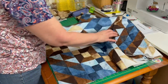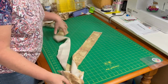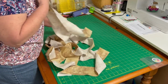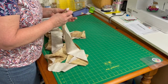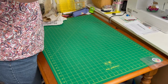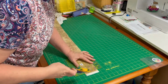But we know what our dimensions need to be, so I can set the quilt aside and then cut my borders. I've already sewn my strips, pressed those seams open, so I have one long strip for all of my borders. That way it's easy to get the length that I need. So I am going to cut off the selvage.